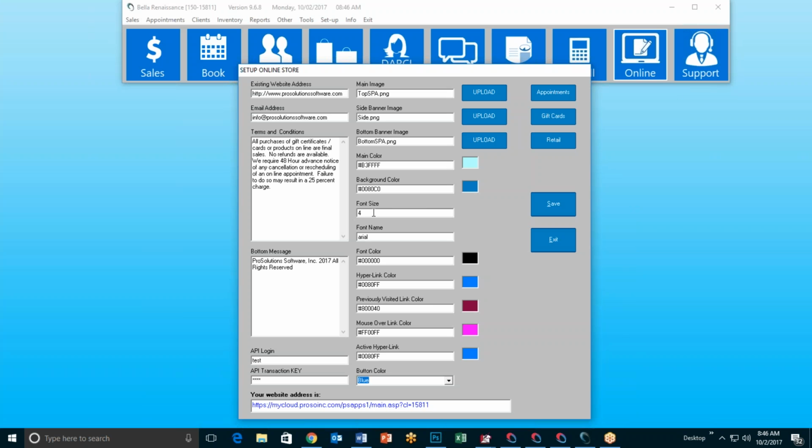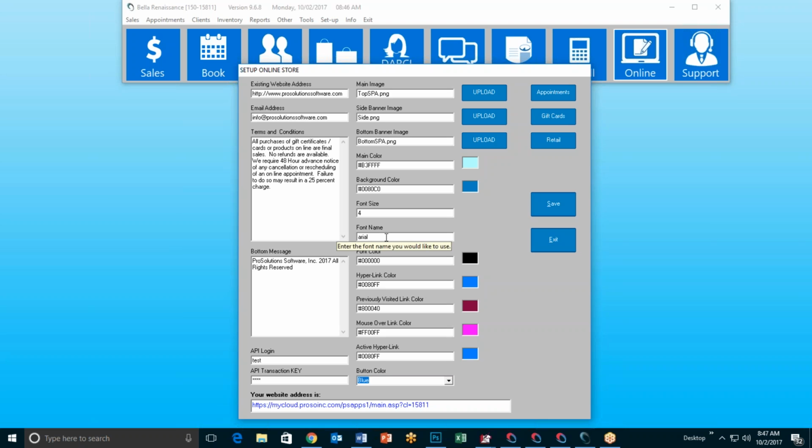So now I've got a site that looks the way I want it to look, and we're going to continue on. Next is my font size. Now, the standard size is 3, and it already says 3 when you first open this up, and we recommend that you simply leave it at 3. If you want to increase your font size a little bit, maybe change it to a 4, but don't go any bigger than that, or you're going to start messing with the format. So again, 3 or 4 are really the only sizes that you should use, and it's already set at 3.